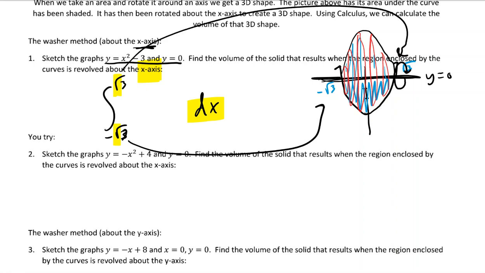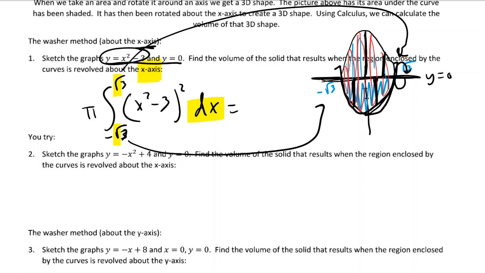from x values. If I want to know the area of a circle, we know that that's going to be pi r squared, and pi is just a constant, so I'm going to write that out here. Now the radius, we can see that the radius is changing. The radius here is much bigger than the radius here. But the radius is always equal to this function, y equals x squared minus 3. So instead of saying r, we will say x squared minus 3.